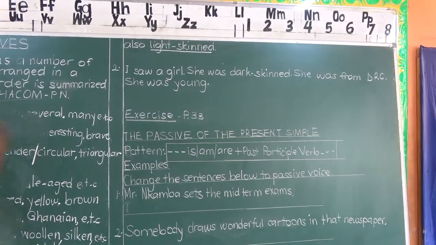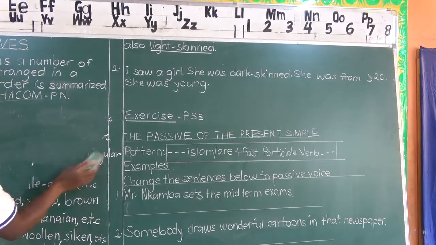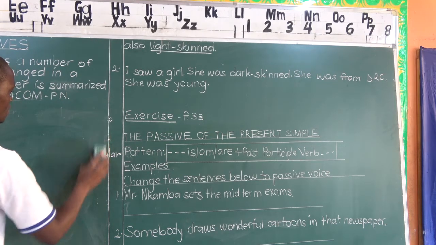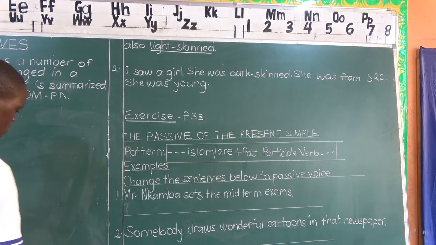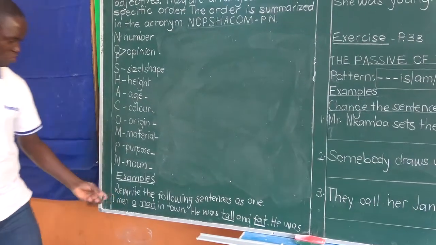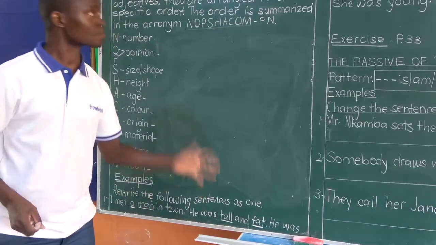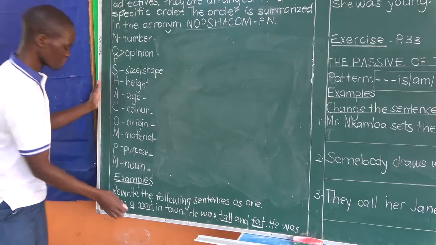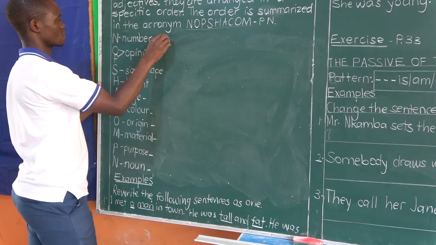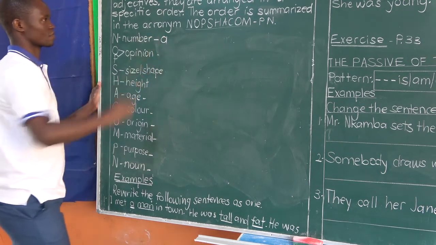You need to pay attention at this point so that you don't say, but what if I say this? It also counts, it is okay. Maybe okay to you, not okay to everybody. So that's how we want to move. Follow the rules, things will be easy. I met a man in town. He was tall and fat. He was also light-skinned. We have article which is under number. The teacher just told you. Article is under number. Fine.